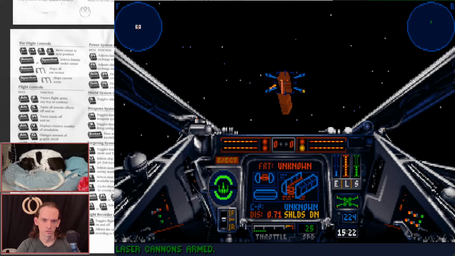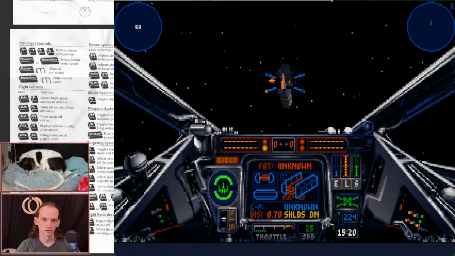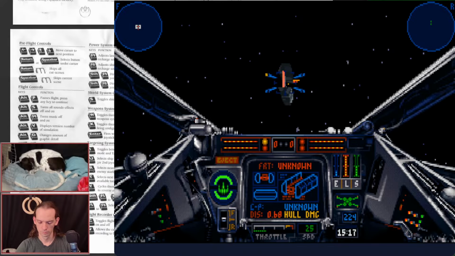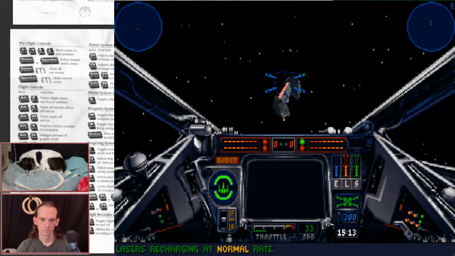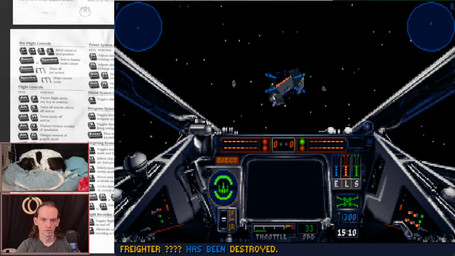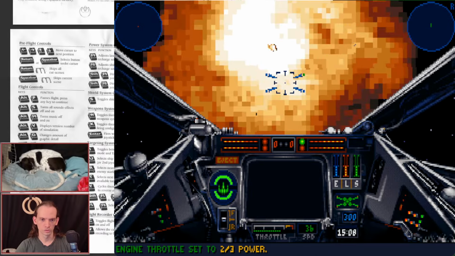Alright, we're out of torpedoes, which makes sense. We wasted them earlier. Freighter has been destroyed.